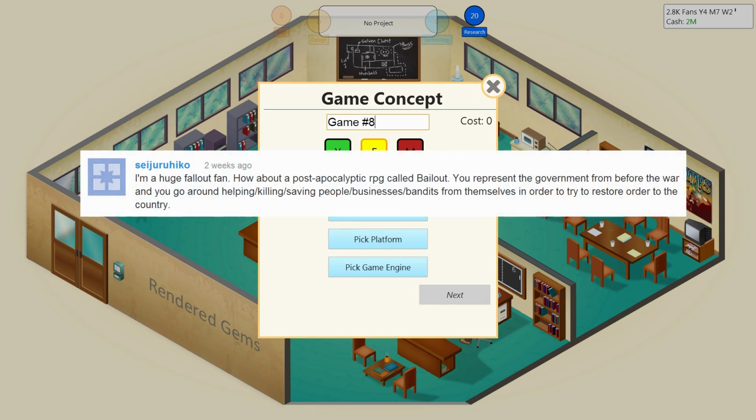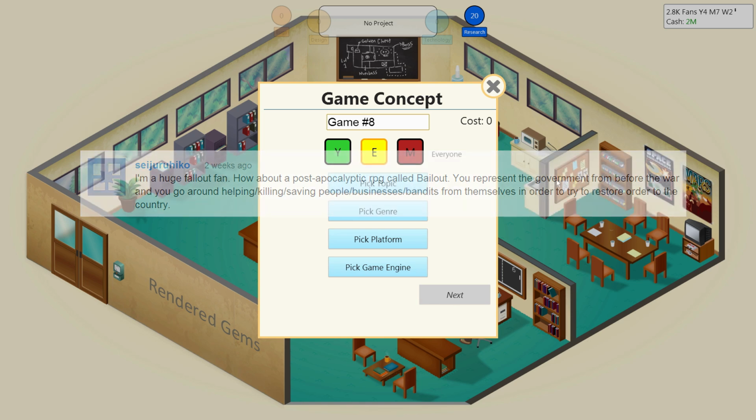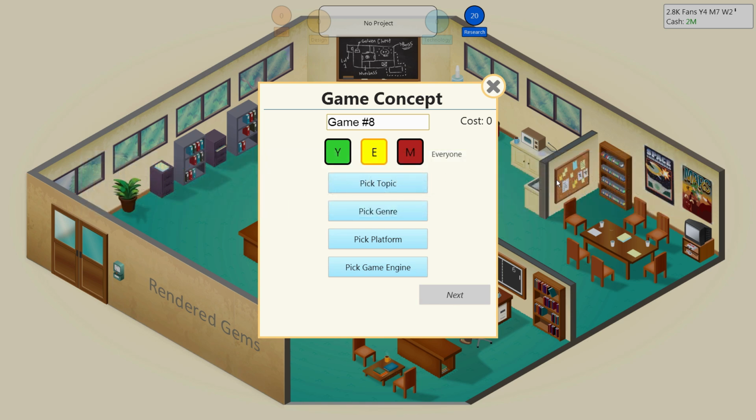Now, the game idea that I want to use is from Seiji Hiko. He suggests a post-apocalyptic RPG where you play someone who represents the government or maybe a bank before the world ended, and you're trying to restore the old order. It's going to be called Bailout. And I think this idea is kind of interesting because usually those games work as you playing the underdog, not you playing the old system. Plus, it would be interesting to see whether a post-apocalyptic RPG works well on the TES. So let's try that out.